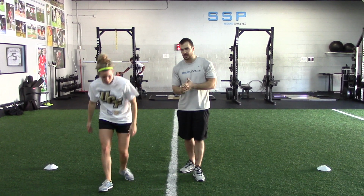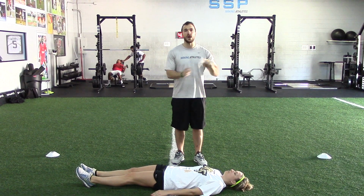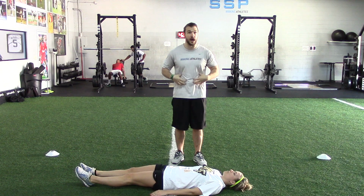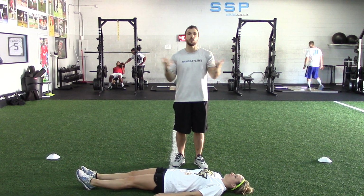Go and lay on your back for me, Sierra. We're going to want to warm up that core region. We want to get this firing and responsive and active for when they move, because they need their core to stabilize their spine through movement so they can produce power and transfer force. So we just want to get it warmed up right now.